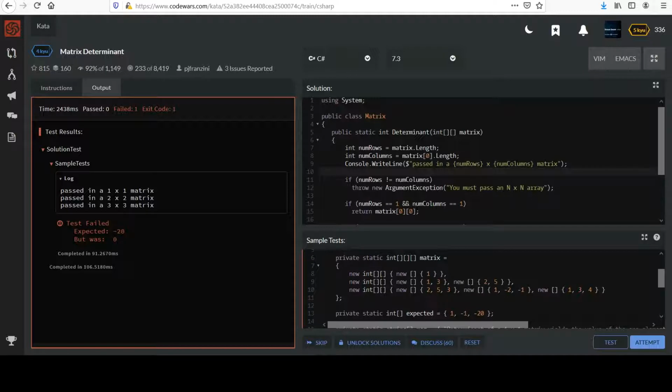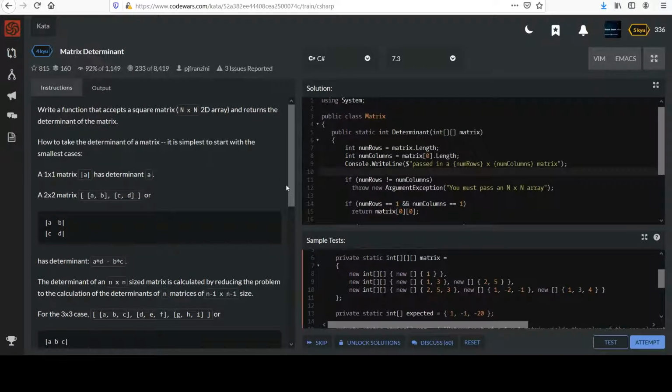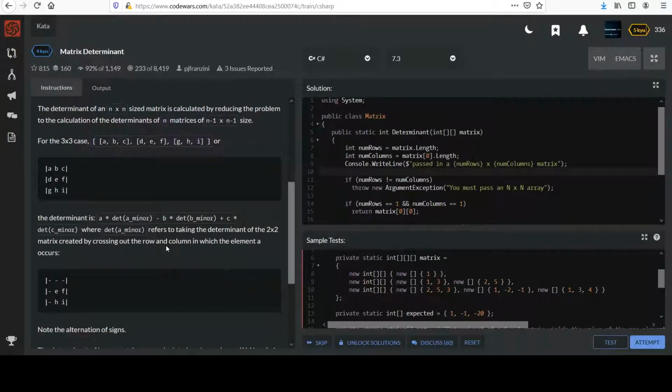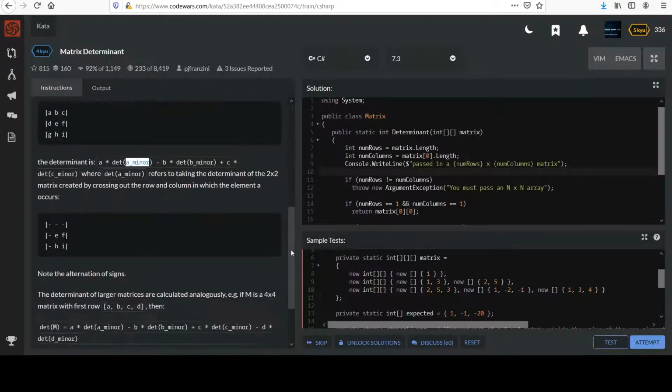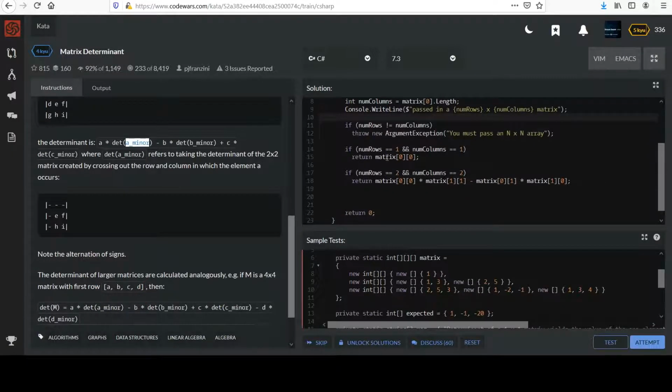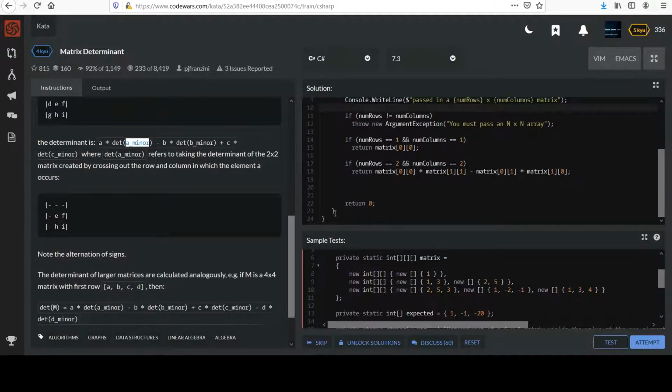So the next thing I would say to do is to make a helper method that can get the minor matrix, right? That thing they were referring to in the instructions. Remember, we had a minor, right? And they were telling us how to get that. So if we make a method that can do that for us, that'll be very helpful, and we don't have to dump a bunch of code in this top method. So let's break that out into another method.